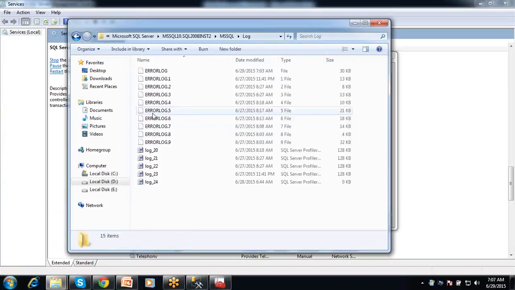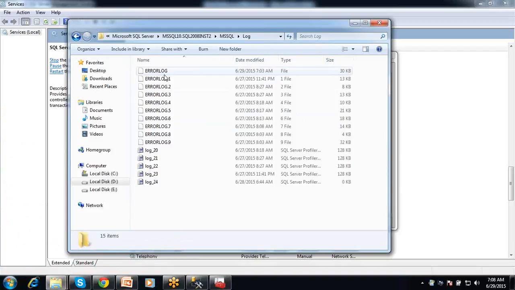Okay. You currently don't have permission to access this folder. Continue. Okay. In that, what am I supposed to open? Log folder.